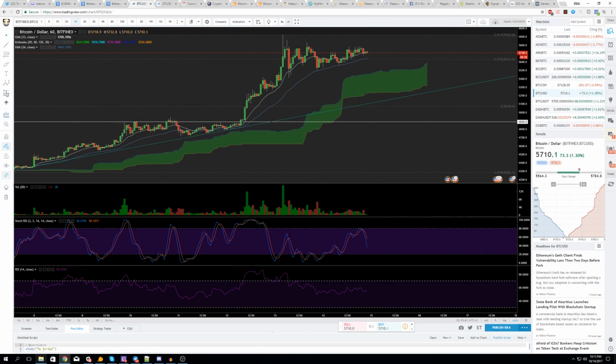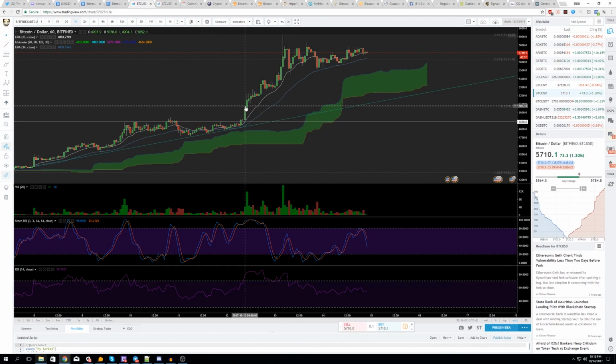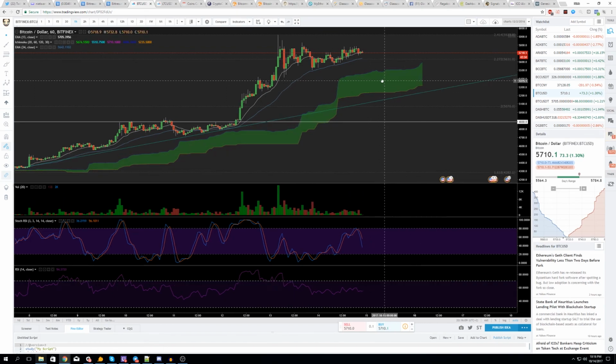So to put that into perspective, put a long position like here. Okay, so I'm okay with this. And if it goes the other way, I sell out here and I lose 2.45%. That's a risk reward of 5.93. That's not bad at all. So it wouldn't have been a bad trade. But if you bought here, you're still doing good. You're still doing really good. And so volume is a deciding factor, guys.